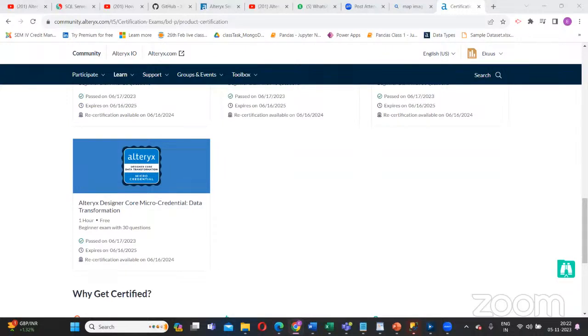Data preparation, data manipulation, data transformation. These three together make your Designer Core certification.